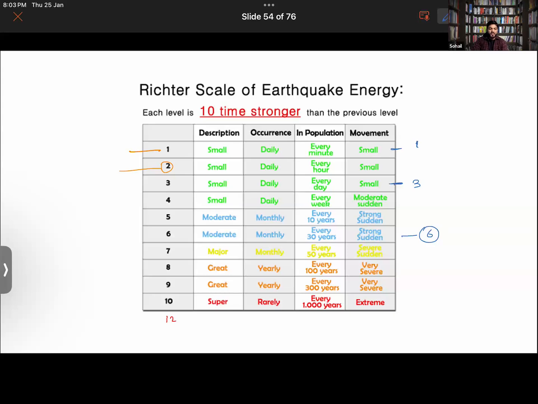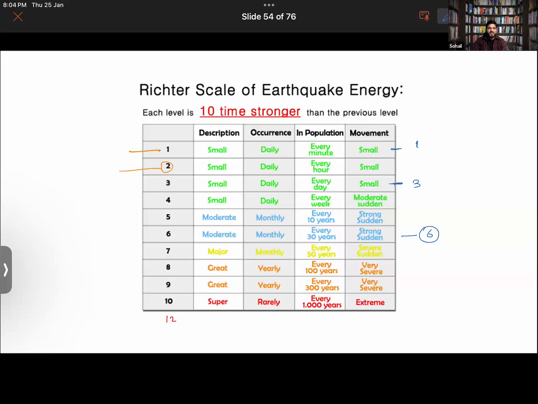All the firefighting equipment should be installed in the taller buildings, and it should be ensured that they are in working condition. Why is it so? Because in case of an earthquake, if the cable lines or wires break, there could be chances of short circuits that can also cause fire. Getting it now? Those things should be done.